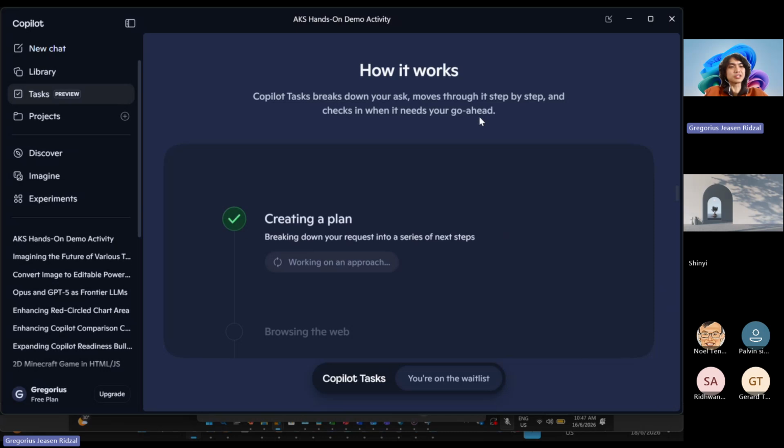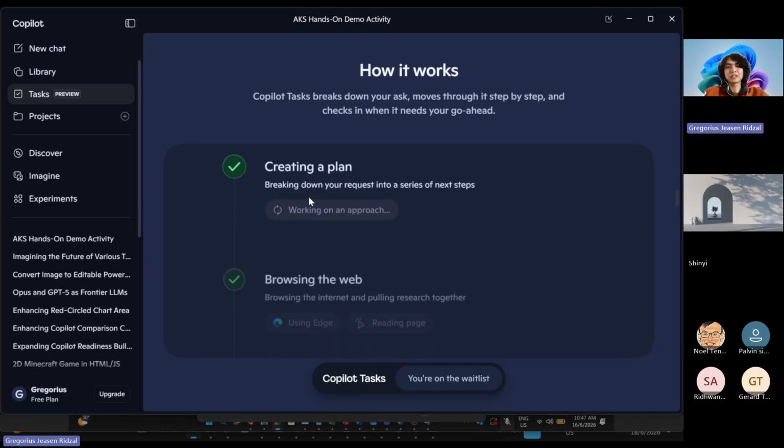Because one of the strengths of Copilot Cowork is that when the prompt is running, so let's say it's a very intensive prompt, takes 30 minutes to run, you can just leave it, go to a different screen, and if the prompt needs your attention again, like if it wants clarification, or if it's done, or is asking for ideas, it's going to alert you, right? So this is something that Copilot Tasks also does.